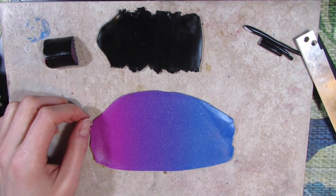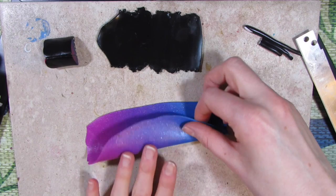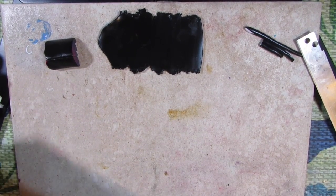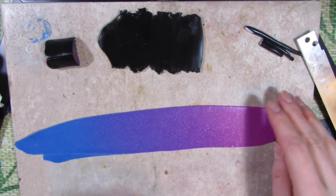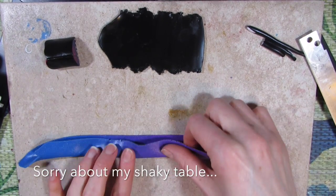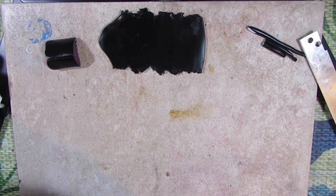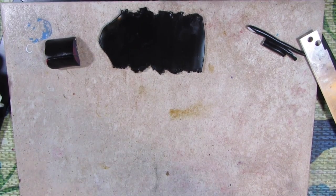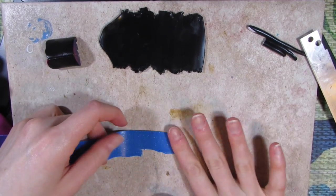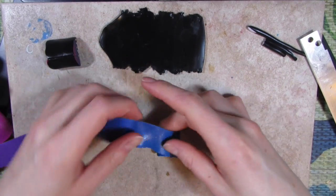Okay, so I'm back with the finished Skinner blend, and what we need to do now is change the shape of this so that we can turn it into a block of clay. So I'm going to start rolling this through the pasta machine going the other way, like this, and keep folding it in half. All right, and I'm going to take this and start folding it accordion style into a block. The ends are a little messy here. I'm just going to sort of squish it together when I'm done.